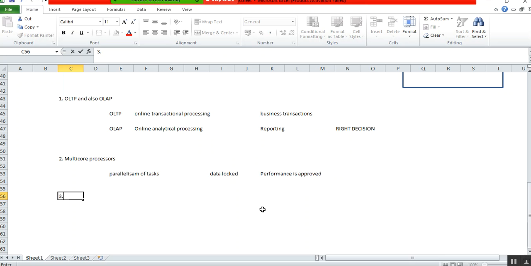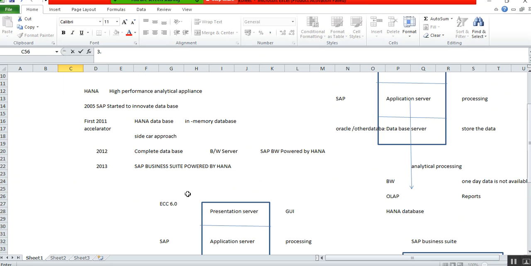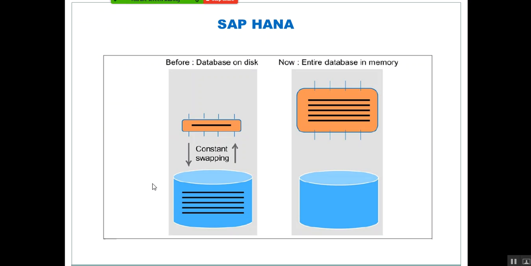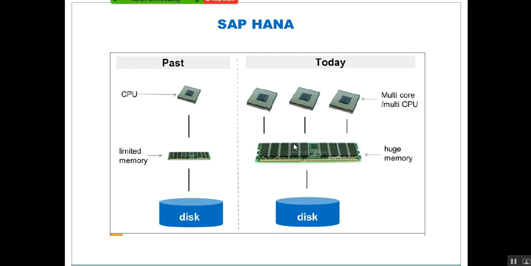And another thing, we told at the first itself, SAP is saying that my HANA database is an in-memory database, the first word. So we can call it an in-memory database. Why do we call it an in-memory database? Here you can see the cache memory, or RAM, we call it.